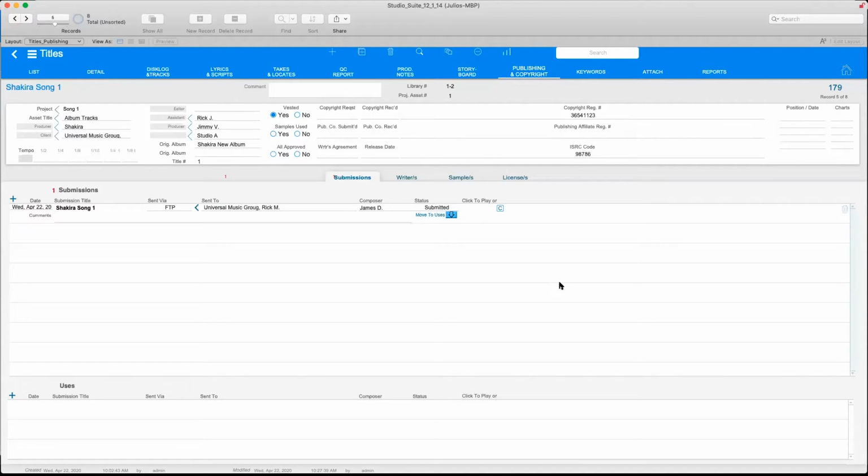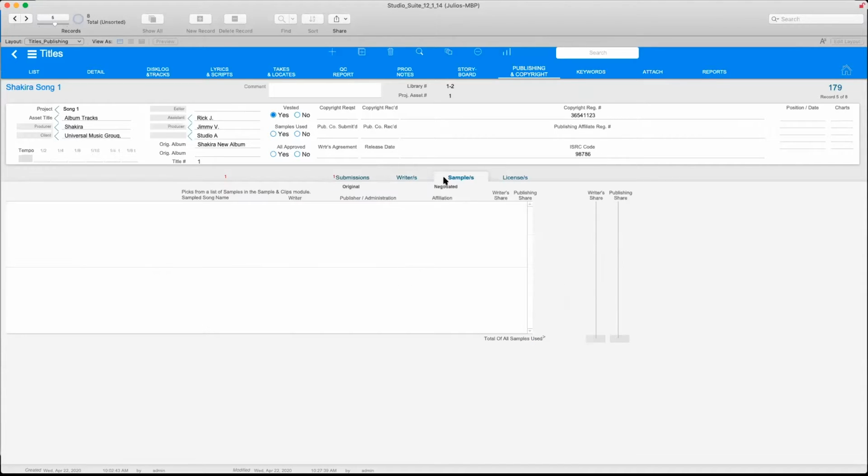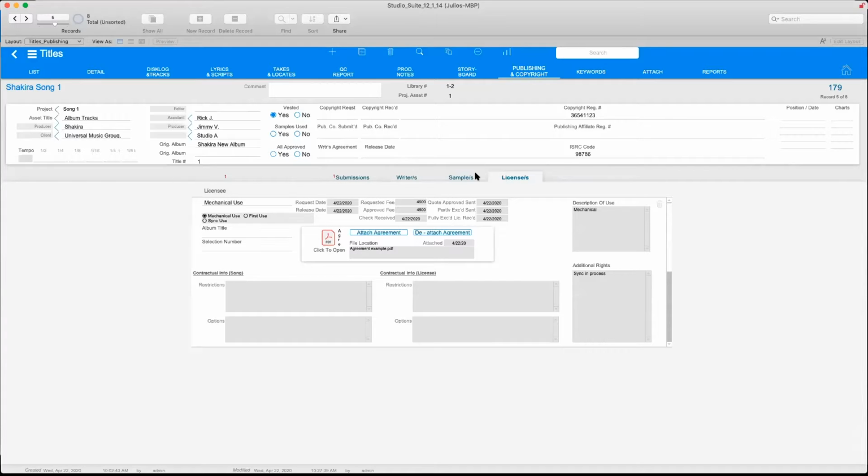So this can help you keep track of your ISRC codes, writer agreements, the royalty shares, any samples that you use in a song, or licenses. So it covers a lot of this useful tracking information as well.